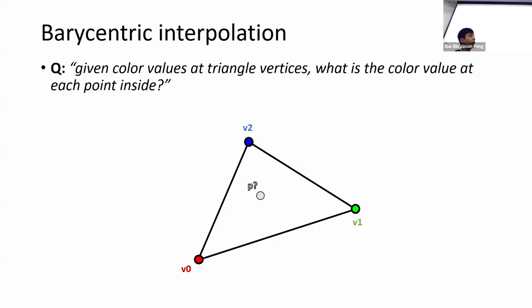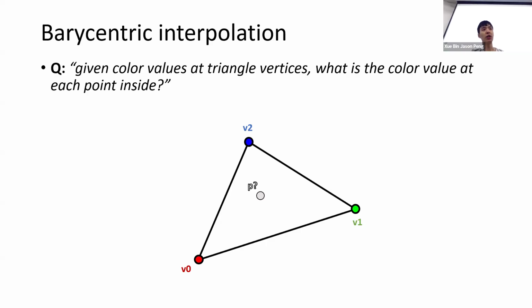So if I'm trying to color in a pixel in the middle of the triangle, what color should I assign that point inside the triangle? Intuitively, let's say one vertex was green, one vertex was blue, and one vertex was red.